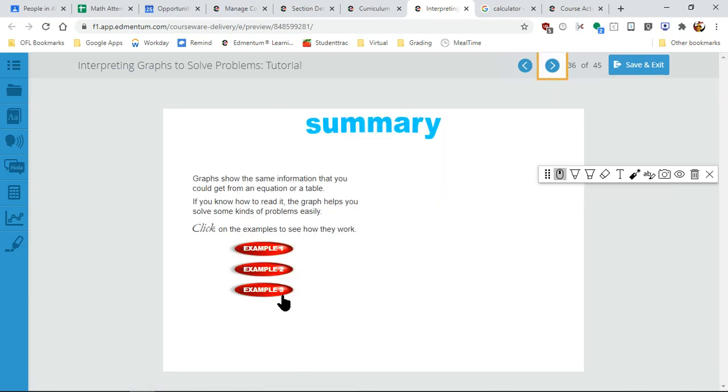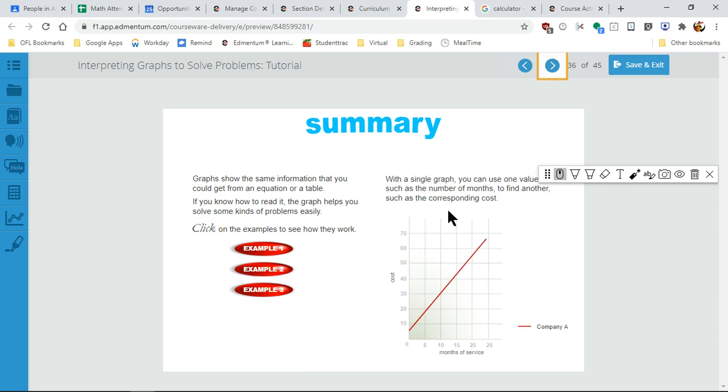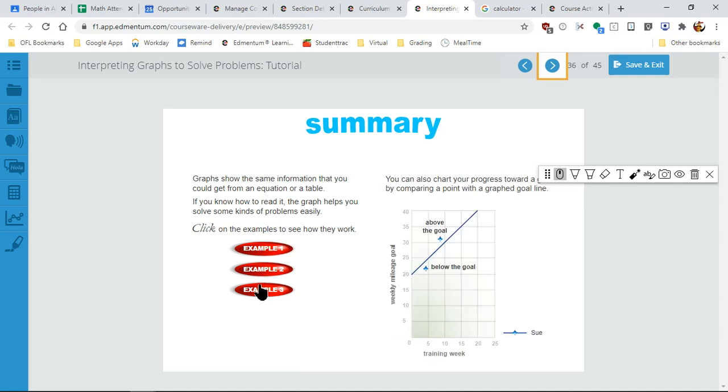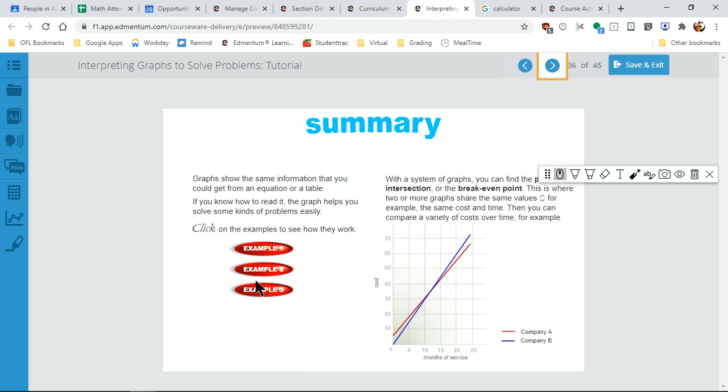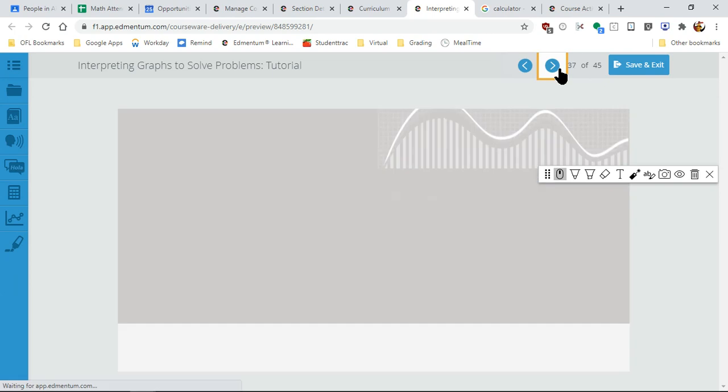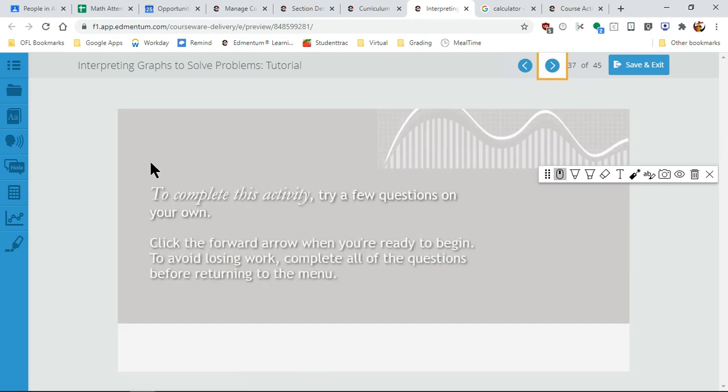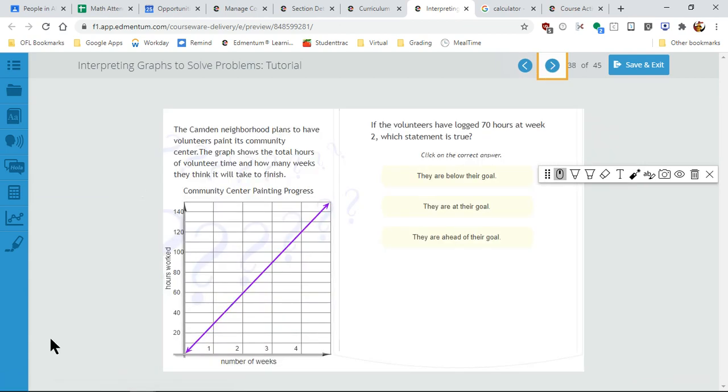So now we're going to talk about the summary. If we want to do the summary, we can always click on these. This is a good way to study for the mastery test. And I like these parts in the tutorial. We have enough time to go through some of them because this lets you practice questions that are going to be on the application.